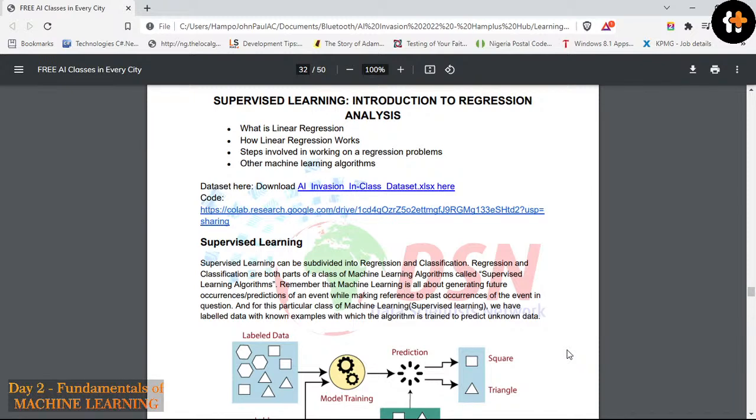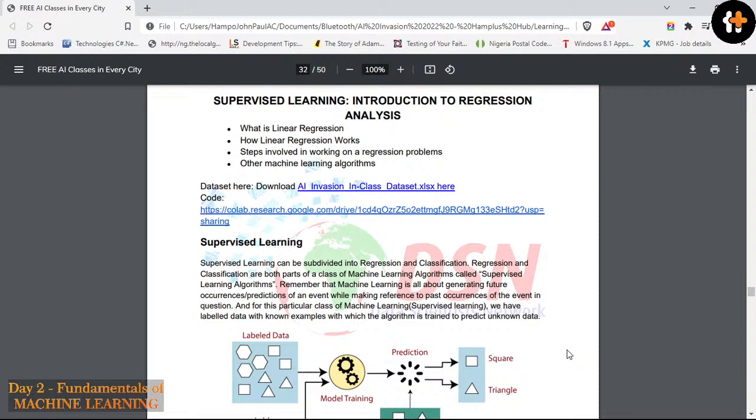The first is supervised learning. The second is unsupervised learning. Then we have semi-supervised learning. Finally, we have reinforcement learning.